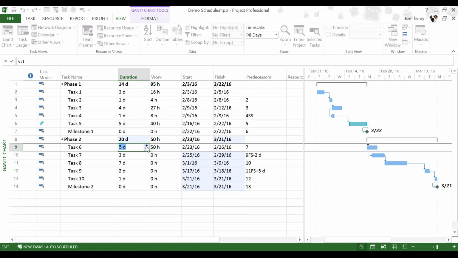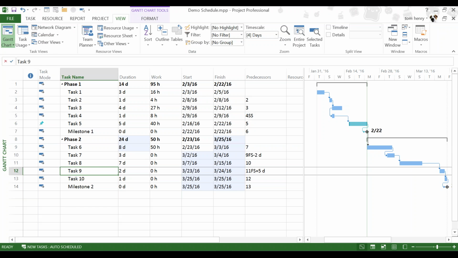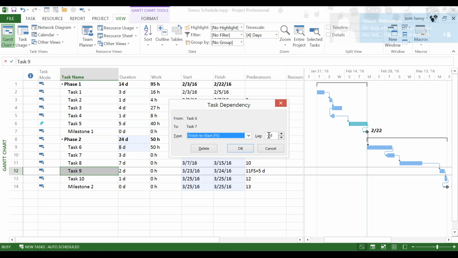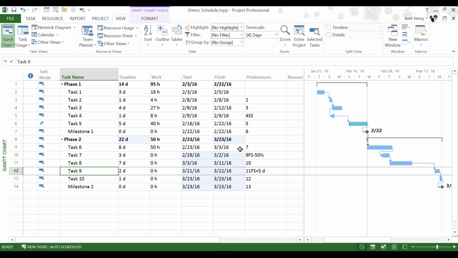However, what happens if task 6 goes from 4 to 8 days? We're now starting almost 75% of the way through. Not what I wanted. So I'm actually going to double click on that. And I'm going to say, as opposed to just doing a number of days, negative 50%. Nice. I really like this method because it keeps the schedule dynamic, and things change, durations push out. We can see those things happening, and Microsoft Project will reschedule accordingly. Pretty nice.